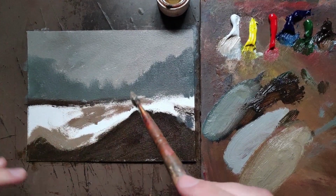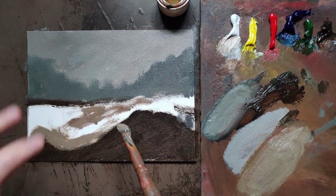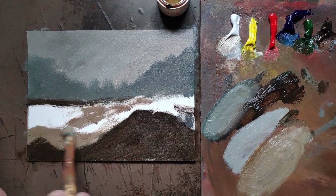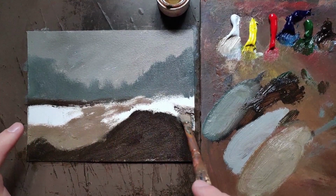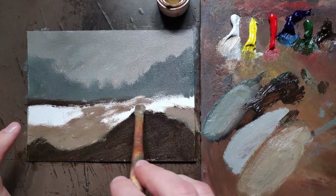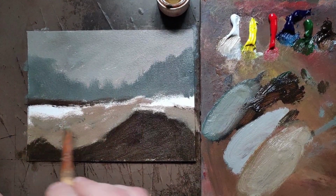This is also why I'd rather have actually done this very dark bit later, because now I could have pushed that and made some shapes with it. Because right now it's just a big blob, isn't it? Just throw it in, because I'm not sure where I wanted to get lighter yet.